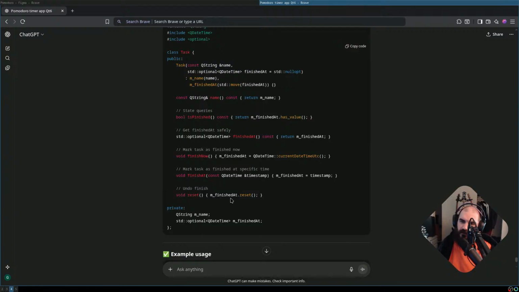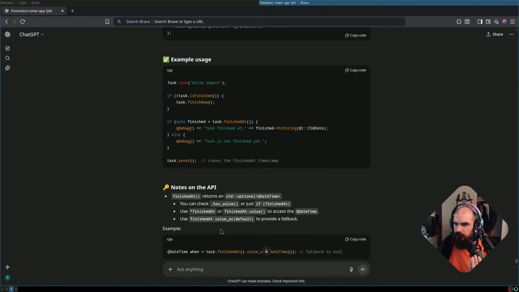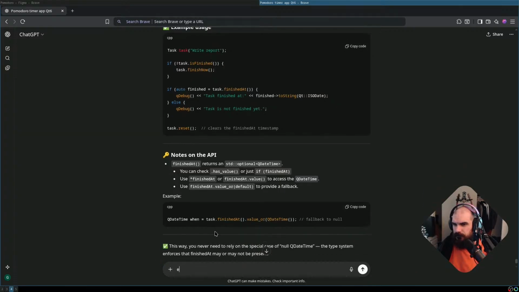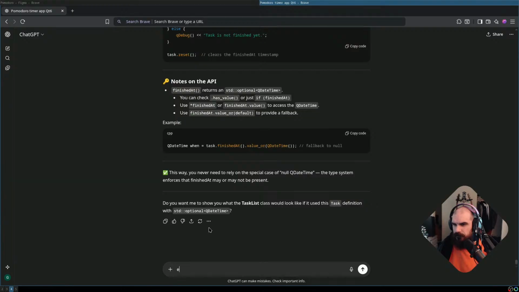I've never used it before. Is std optional compatible with signals and slots?